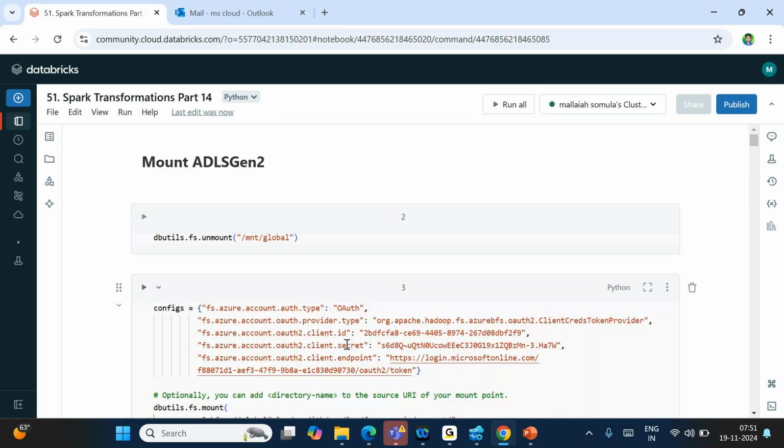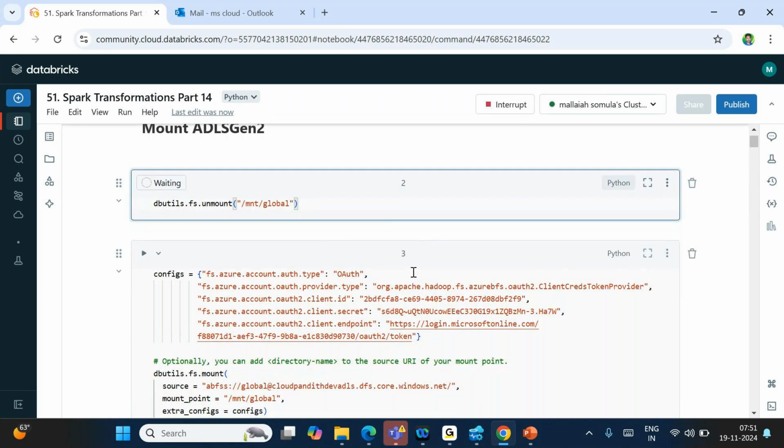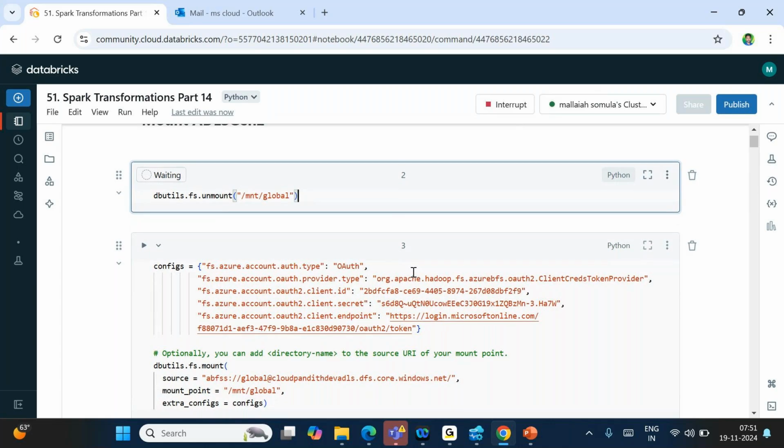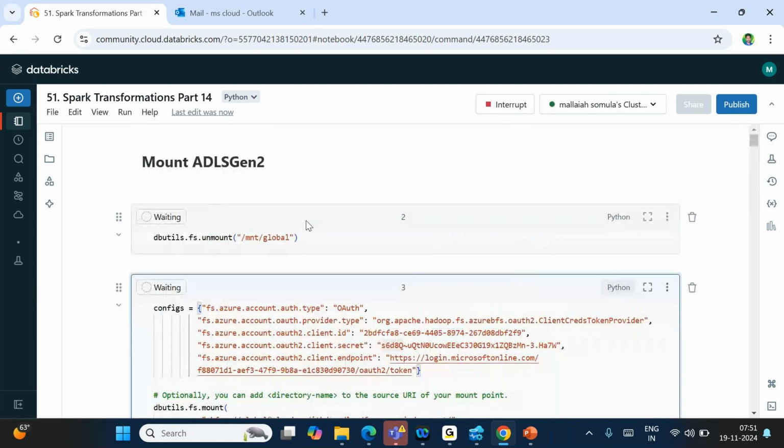Now let's see. Our table is ready. First, let's try to unmount it. Then we need to create the mount point. Once it is unmounted, we need to create what? Mount point.